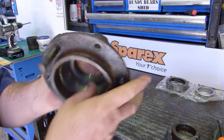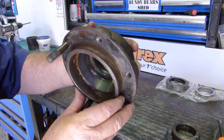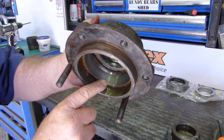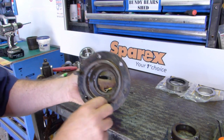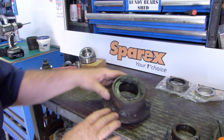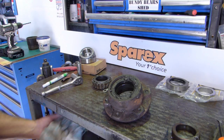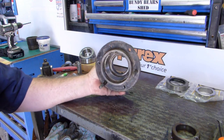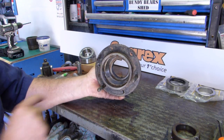There are little lines across the bearing, particularly two little ones there you may be able to see. So this is the seal. This is a leaky seal that's caused us to go to this effort. So we'll pop that up in the vise now, we'll knock the seal out and we'll pull out the bearing cup.